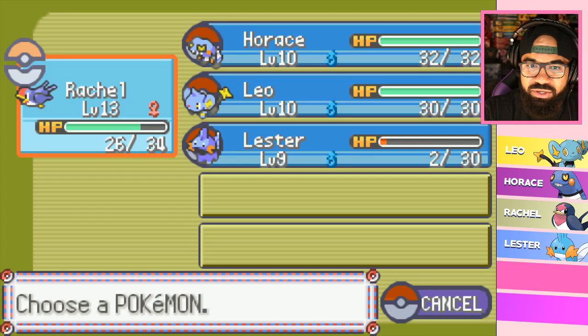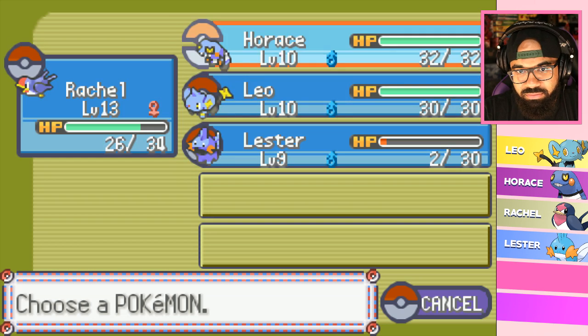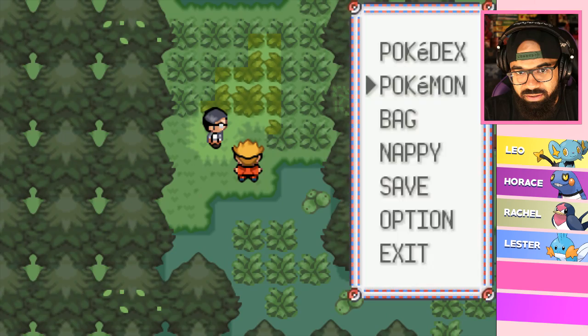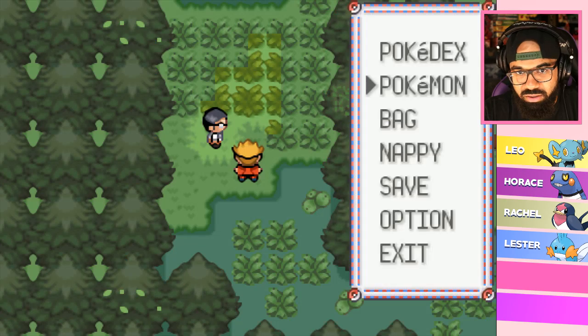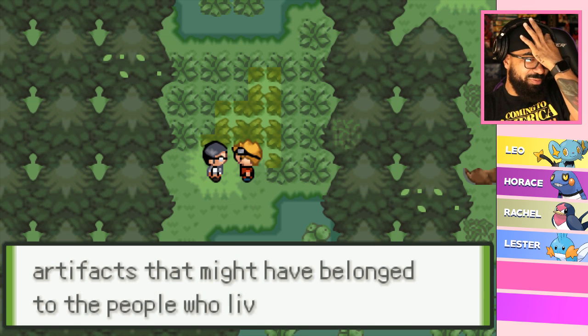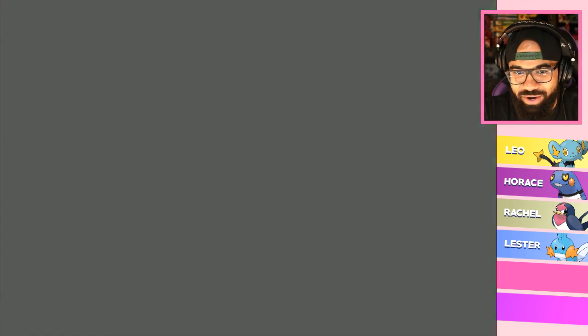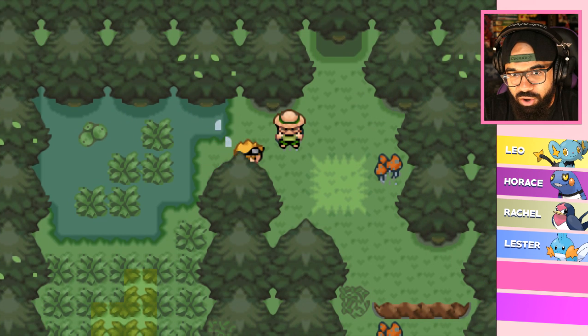Alright. Oh, I said I was gonna use... Oh, I need to heal up Lester, bro. I temporarily forgot that Lester even existed. Wait. I know I looked at him already. Okay, he doesn't have a water type move. I'm searching for ancient artifacts that might have belonged to the people who lived in this swamp long ago. Ancient aliens? Are you searching for ancient aliens, bro? I really hope that we are almost to the end of this. Oh, look at that.